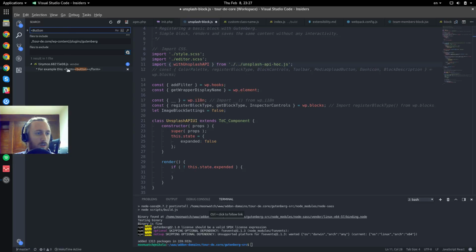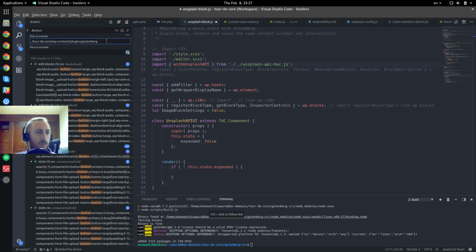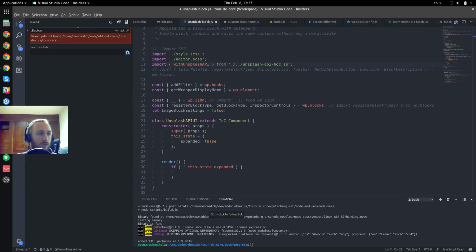Button. Okay. Dot button. Oh, not in there. Gutenberg source.